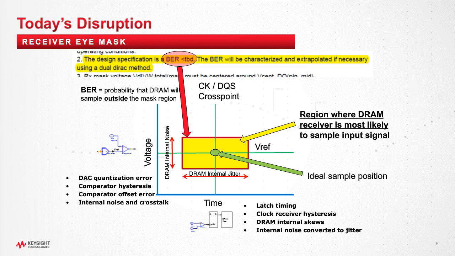That's basically equivalent to saying that there's a single point in the unit interval, a single point defined by the reference voltage and the transition of the data strobe, which is where the data is sampled. And so you have to make sure that given all the skews and variations in propagation delay that can exist inside the memory device or the buffer, the signal that you're sending is going to be stable at that point inside the memory.